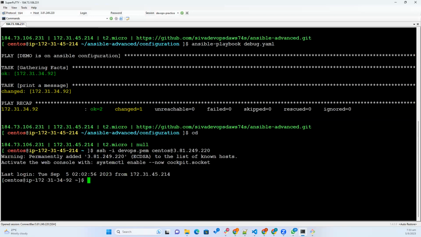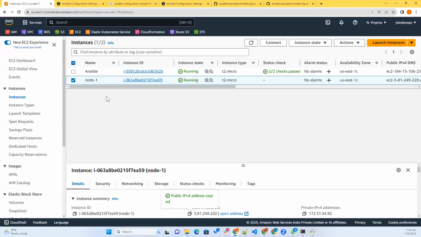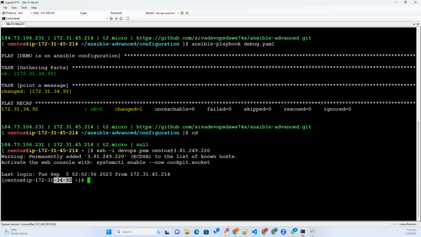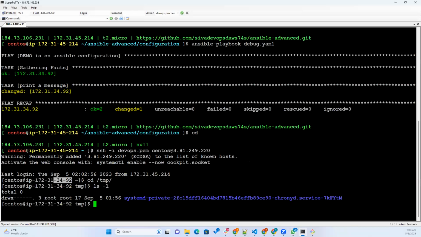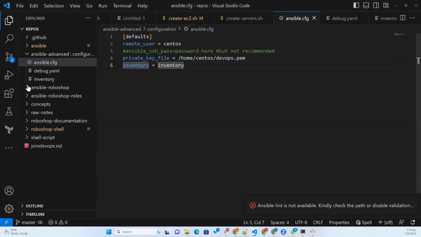Okay, I am inside that server, node 1. Here let us check in the temp directory. It's not created.